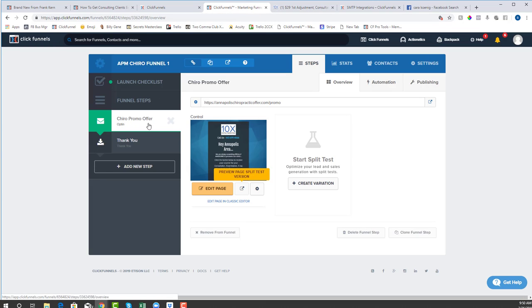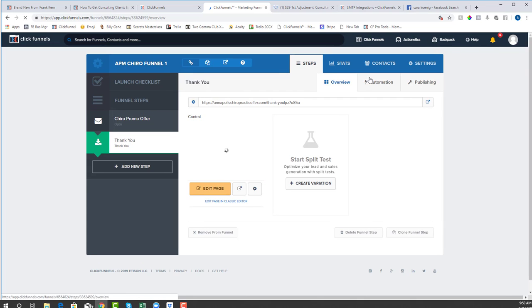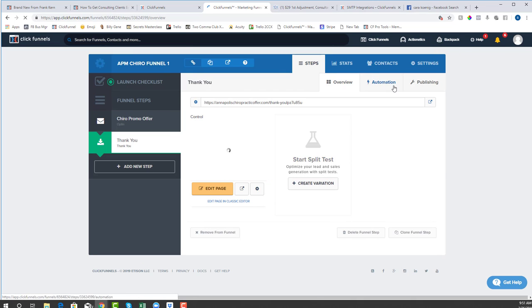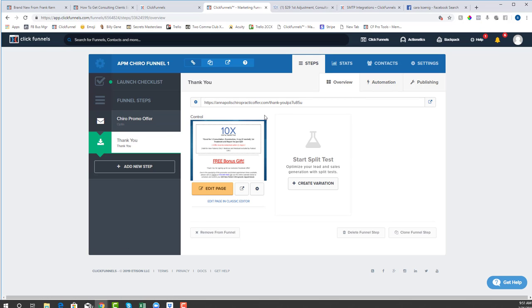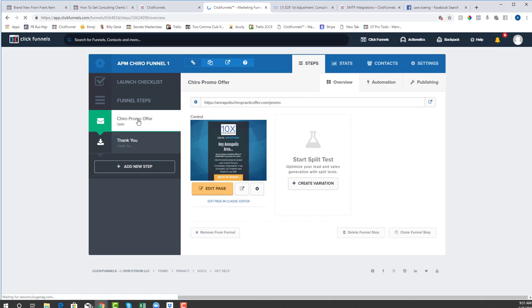So on this page, that's the page that we want to make sure we're setting up our autoresponder, right? So if I'm here on this tab, I want to go to automation. If I were to set up an automation on this page, it will not transfer over to this second page. So these are two different automations. If you had multiple pages in here, it allows you to set up automations and emails and lists for all sorts of things. You can have a very complex funnel here. But for the sake of, again, this training, we want to make sure that we just get the lead notification set up on the opt-in page.